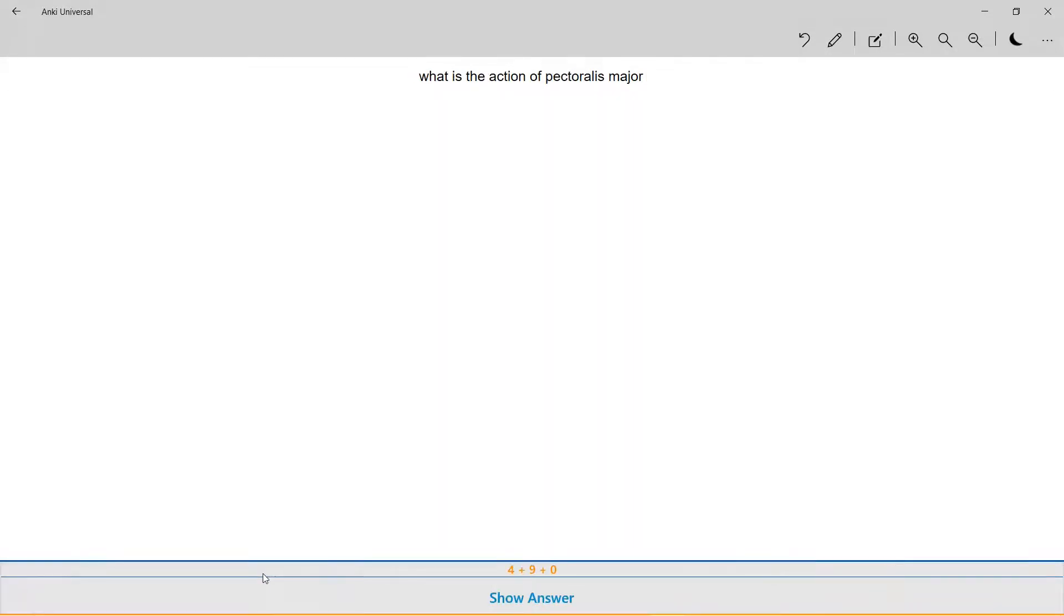I use an app called Anki, which you can download on your phone or laptop, in which you can create your own flashcards or download those made by somebody else. You get given a certain number of flashcards to complete each day depending on your preferences, and as you click through them you can be prompted with a question before being given the answer. But the best part about Anki is that it automatically sets up the spaced repetition aspect for you. If you found the topic easy, tell the app and it won't give it you again for a few days. If you found it hard, it'll be put to the top of the pile for tomorrow's revision. After a period of time, the easy questions will become less and less frequent as you commit them to your long-term memory.